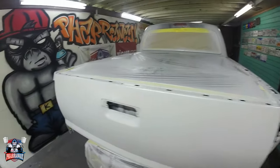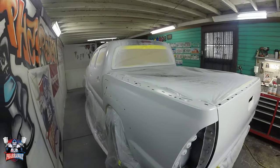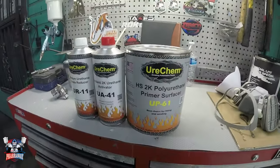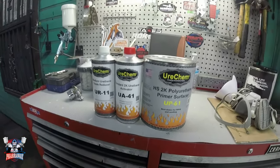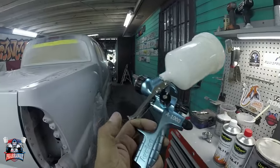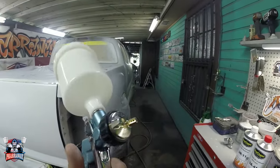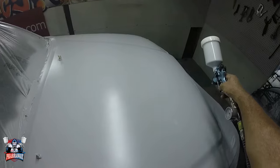It's been 2 hours and a half, so it's ready. Now I'm gonna wipe it down with a tack cloth, just making sure that all the surface is clean, and start applying, mixing actually, the polyurethane primer surfacer. This is mix 4-1-1, so let me just mix it up. The gun I'm gonna be using is from Avalon, and it's a 2.0 tip. That's the needle nozzle combination. Let's just mix it up and start applying it.